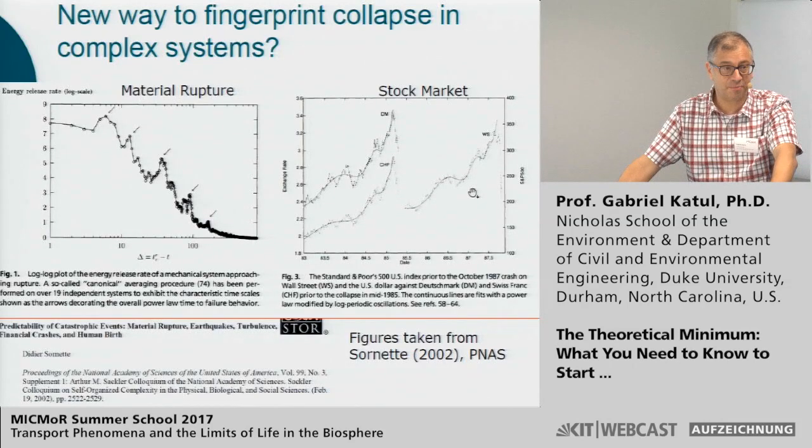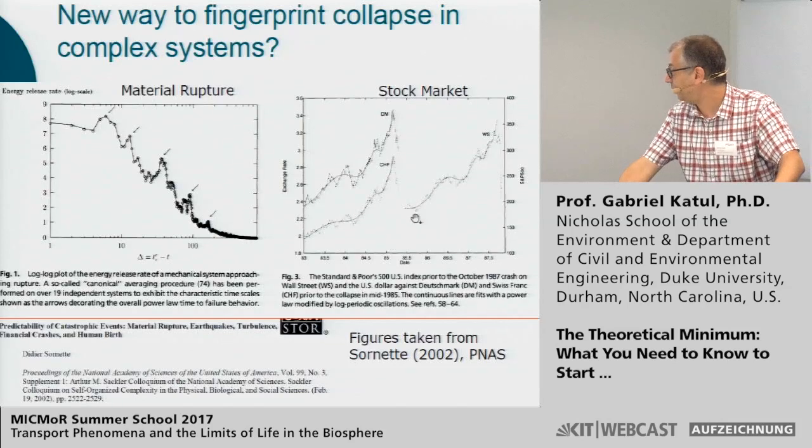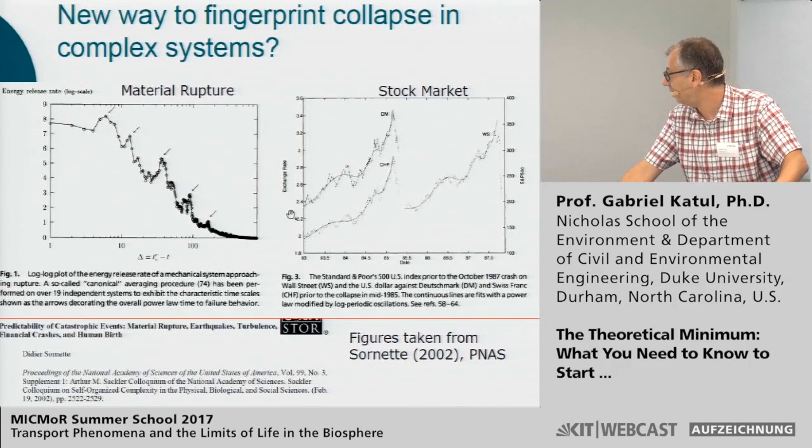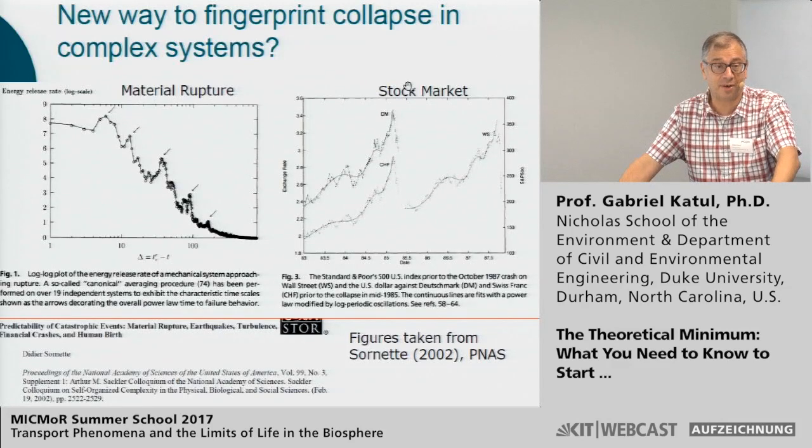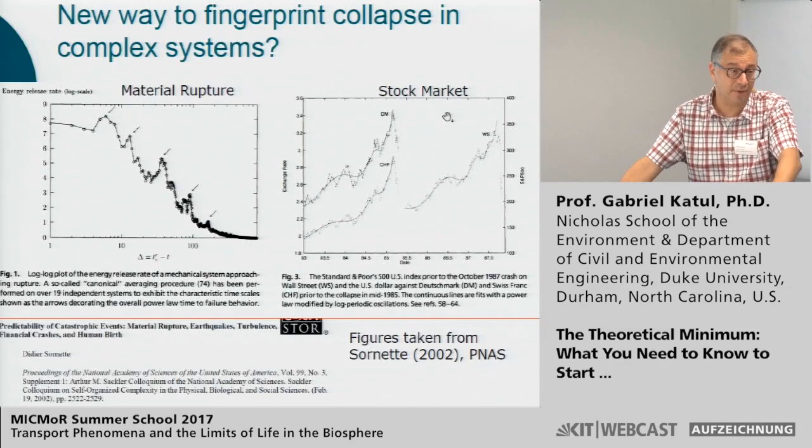Okay? So that's part of the analysis that we can do with the human population. But there are many, many things that one can do, especially any system that seems to be exhibiting very rapid rise, faster than exponential, with some oscillations around it, may actually be amenable to the general treatment that Sornette has proposed. And that was the message of this Proceedings of the National Academy paper.